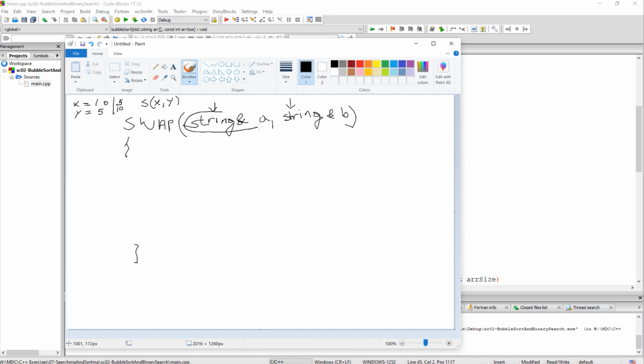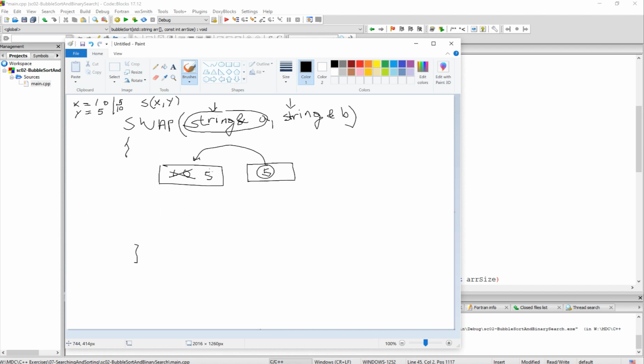So when we pass them as references, we're actually passing the location, the address of that. So when we swap them, we could potentially override. So this is what we have. We have, let's say, x or a has 10 in it, then b or y has 5. So if I was to take this 5 and assign it to 10, then 10 goes away and I have 5 and 5.